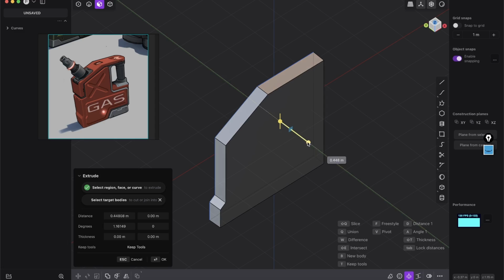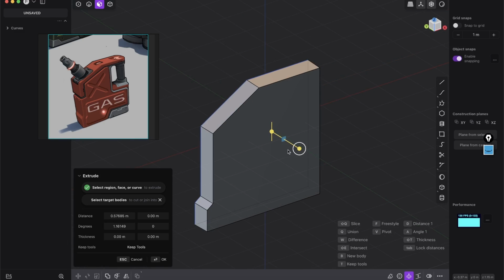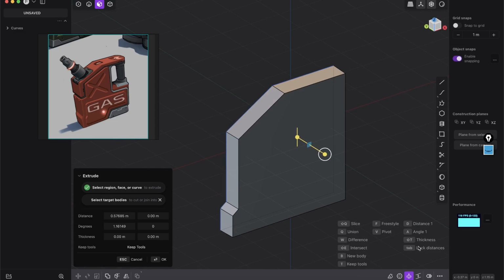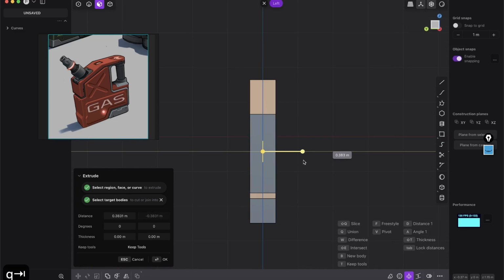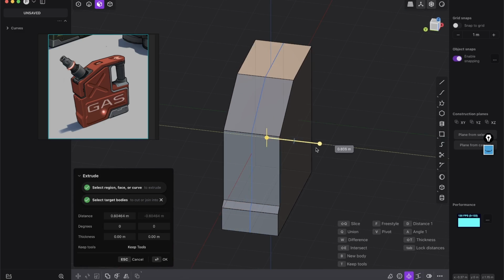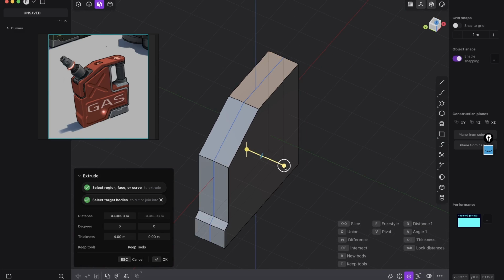And here, when you extrude it, you always have more options at the bottom. And yes, if you're a beginner, it might be a little bit much for you in the beginning. So don't break your head about it, but just so that you know. Here we also have Tab, and we can lock distances. So if you press Tab, then bam, Tab. You see we lock the distance, and it's the same distance from both sides. So this is what we want.